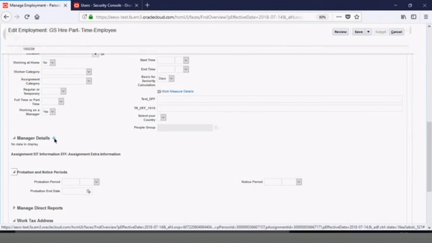And basically, on this edit employment page, for every employee, under the manager details, we need to go and add the manager.